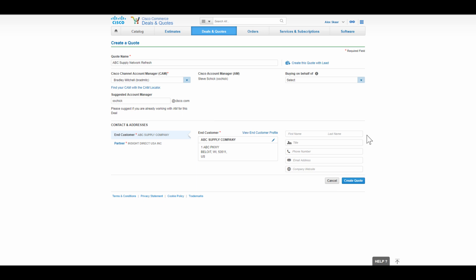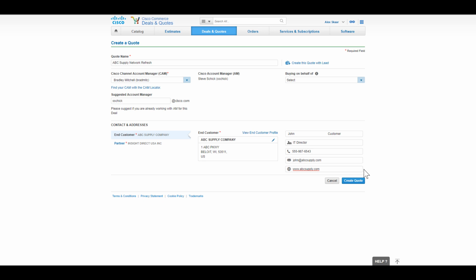Now to input your customer's contact information. This is your main point of contact you are working with for your client. This could be something like an IT director or maybe a purchaser for the company. And just make sure that the company website matches the company you are working with. Sometimes this will get kicked back if the approvers in the back end can't pull up the website or if the name doesn't match your end customer.